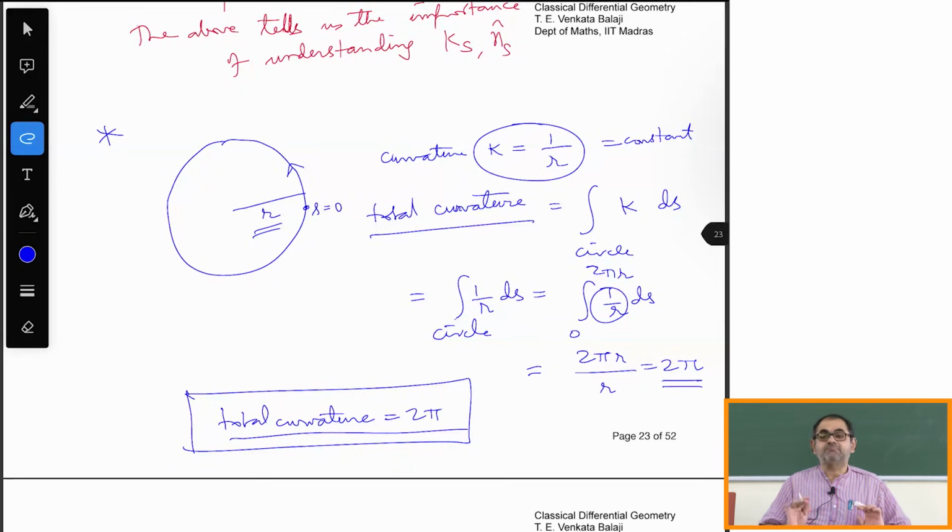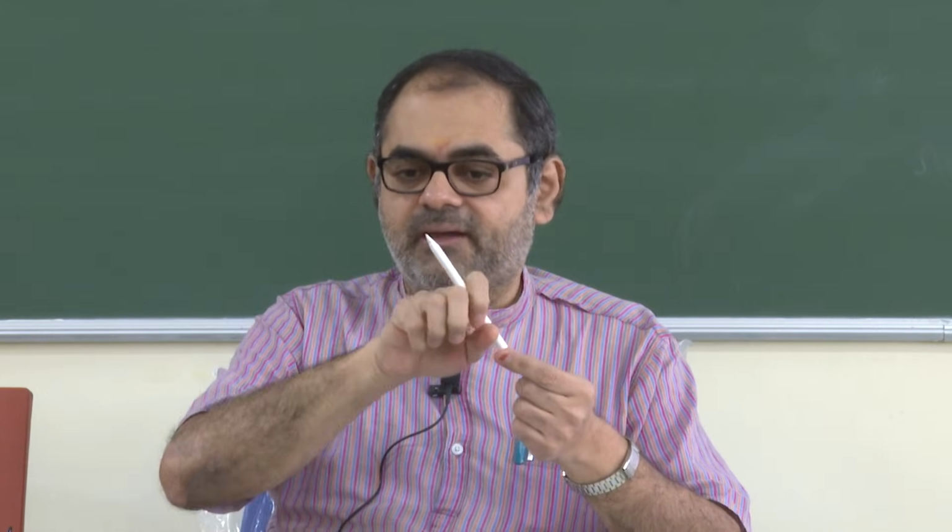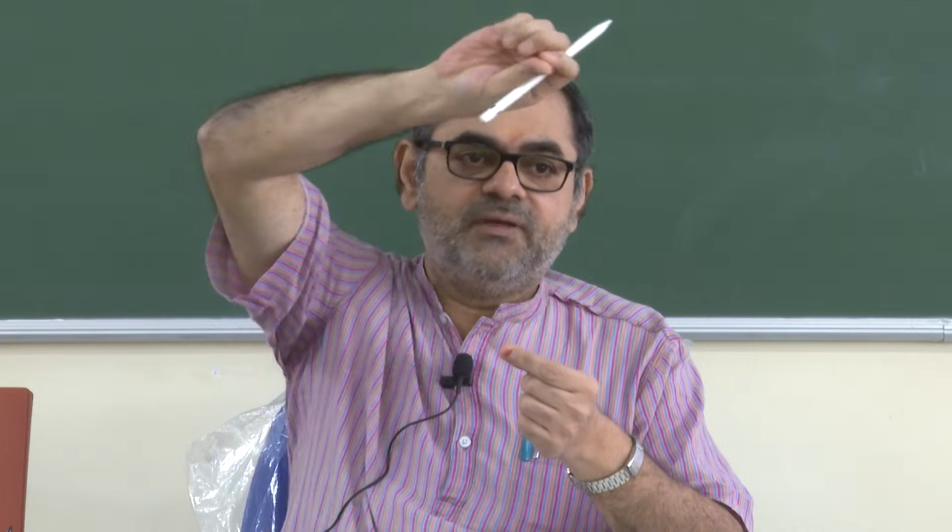Now this is a paradigm for a very general thing called the Gauss-Bonnet theorem, which says that total curvature is always a constant. We are going to see this for curves, and for surfaces also, and it's most spectacular for surfaces. For curves, we are going to have a spectacular version called Hopf's Umlaufsatz, which means Hopf's rotation theorem, which says that if you take a smooth simple closed curve, then as you go around the curve, the tangent vector will exactly change by 2 pi plus or minus 2 pi, depending on the way you are traversing the curve.